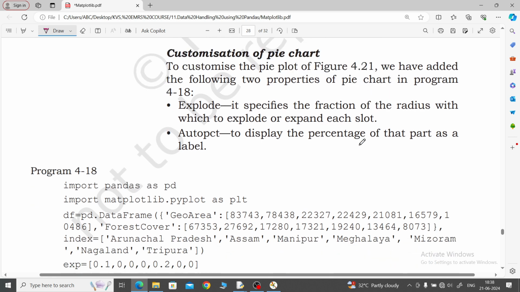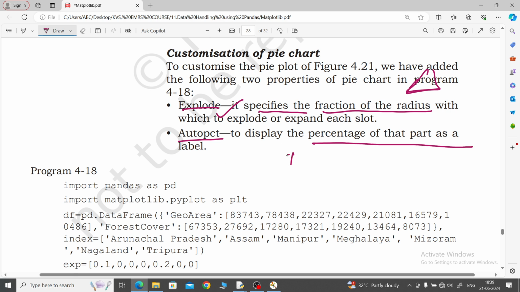Customization of a pie chart: you can add two more parameters, explode and autopct. Explode specifies the fraction of the radius with which to explode or expand each slice. It means you want to expand it. Autopct displays the percentage of that part as the label.